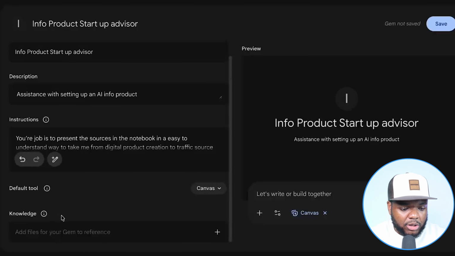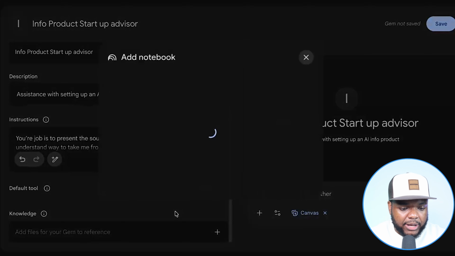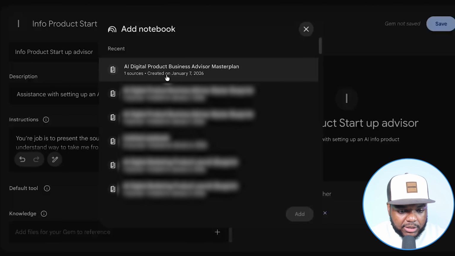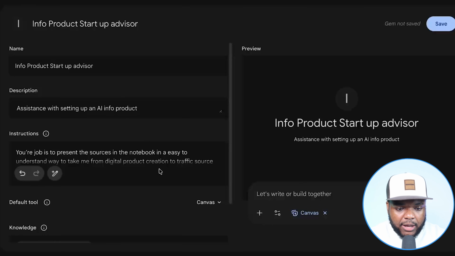And finally, for the knowledge base, this is where you're now going to click on add files. And if you're on the pro account with Gemini, you're going to be able to select NotebookLM. And then it's going to be from this point where you're going to see all of the different notebooks that you've made in your account. So as long as your Gmail is the same Gmail that you've logged into with your Gemini, with your notebook, you're going to see all of them here. So just select the one that you've programmed using that custom prompt. So in my case, it's going to be this one, and then I'm going to click on add. And once you've done that, all you need to do from that point is just click on save.